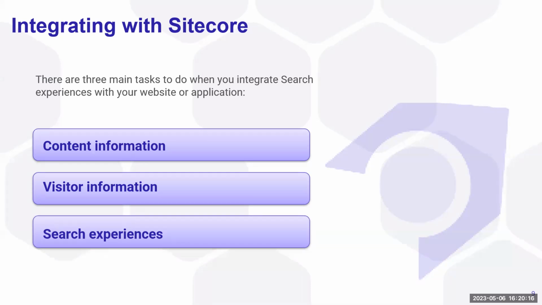We recommend that you think of Sitecore Search widgets as the key mechanism to serve content data anywhere on your site. When you do this, Sitecore Search uses its content and visitor profile to perform real-time optimization of content display, which helps your visitor find what they are looking for.